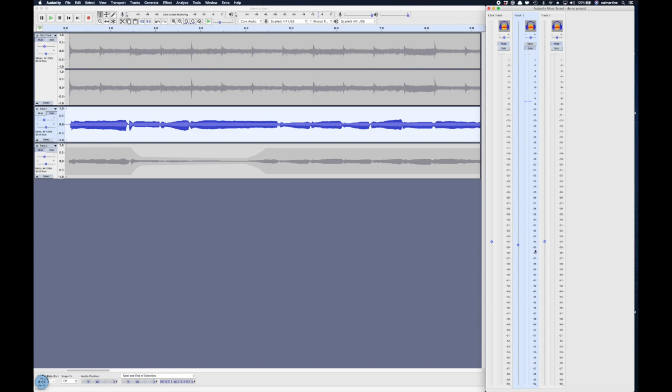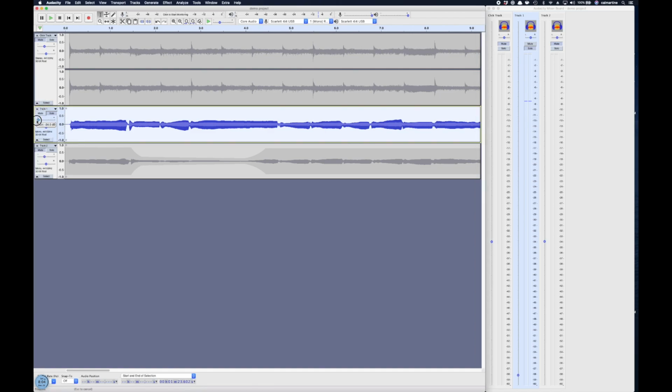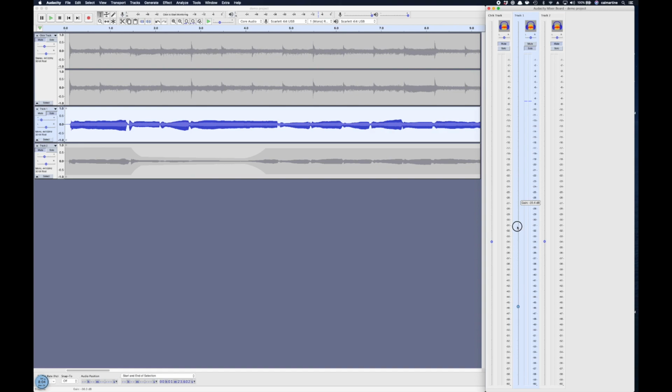A fun way to do this, maybe not fun, but a way to do this is start with all of your faders over at 0, and you can put all the way down, and then you can bring them up from there and work through your whole mix that way. So this is just one of many ways to go about mixing. Another way is you can set them all to fairly low and then bring things down or up together by the same amount, to get your audio in your master meter here where it needs to be.